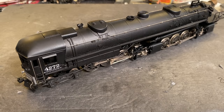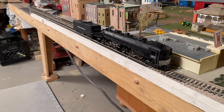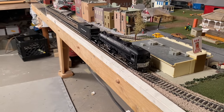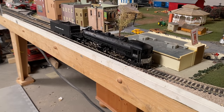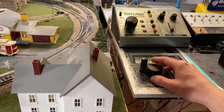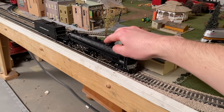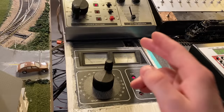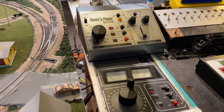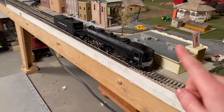Anyway, let's get started. Well, here's the moment of truth, folks. I've got it all set up on the track. I decided to do that off camera just because it takes a while to get all the different sets of wheels on. But in any case, what will it reveal? Oh. Well, it's not picking up power, but watch this. When I jiggle it around, we've got high current draw, which means that there seems to be a short circuit.